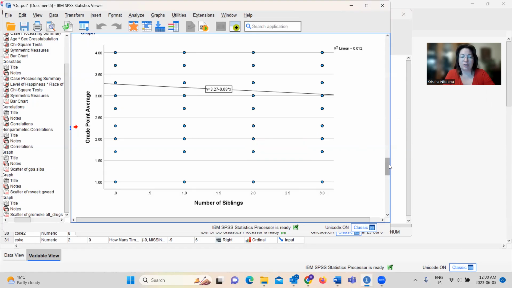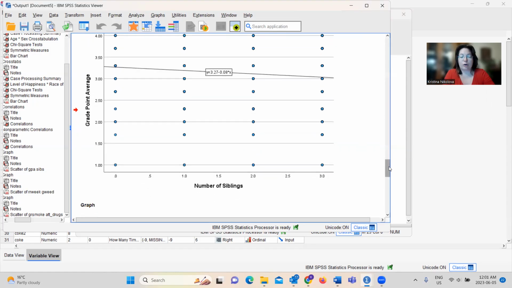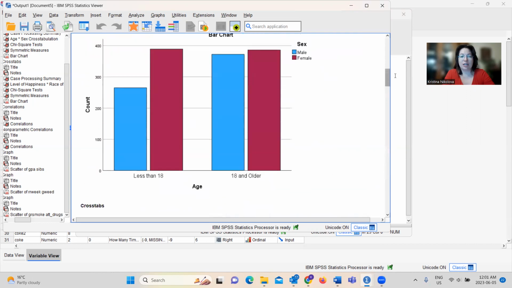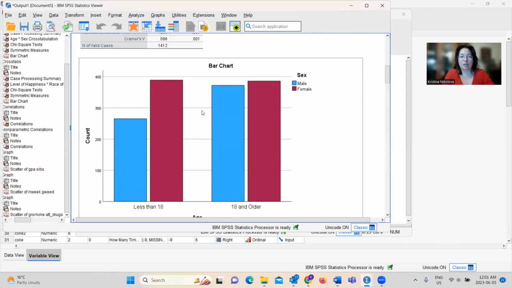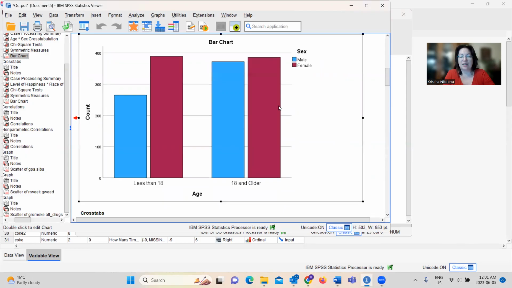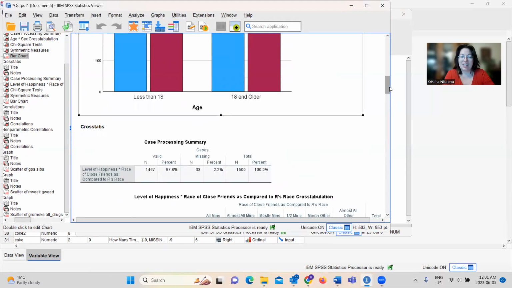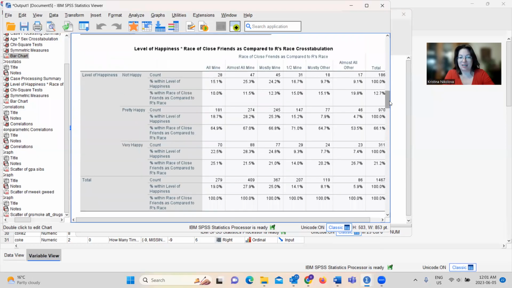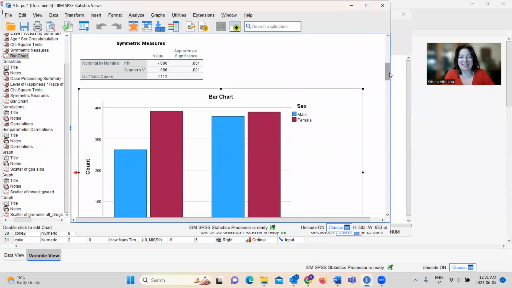So this is something that you can do for the answer to your correlation question, and for the answer to your chi-square question, you can submit the clustered bar chart from the SPSS output. I don't mind using the figures from SPSS, just don't use the tables, because the tables are stupid and repetitive and way too redundant.